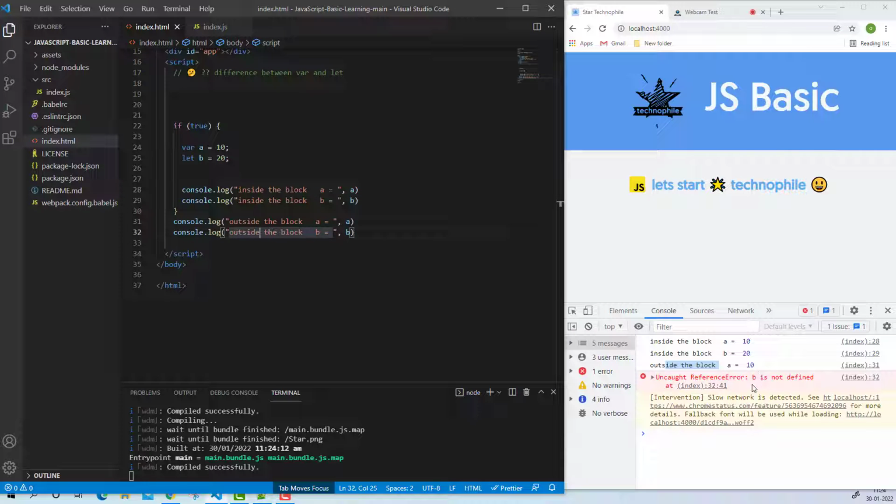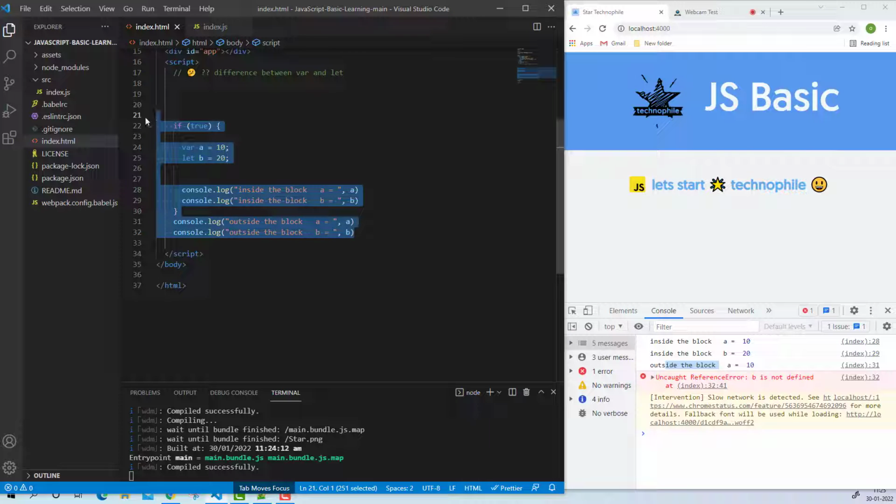You get the error because of block scope. It means the scope of let is inside the block only. You can't access a variable declared with let outside the block, but you can access a variable declared with the var keyword outside the block. So this is the first difference between var and let.